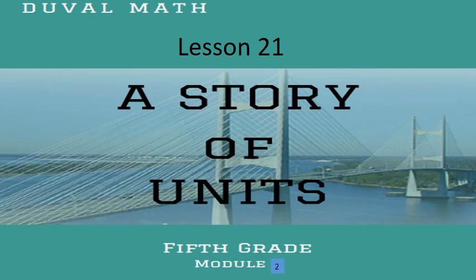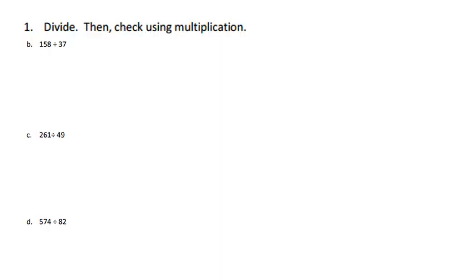Okay, in list 21, we're going to continue dividing. Just like whenever we divided before, the first thing we're going to do is start off with the estimation. And we know that 37 will be closer to 40. Now I'm looking for a compatible number. If I counted by 40s, I'd go 40, 80, 120, 160. And I know 160 would be close to 158.